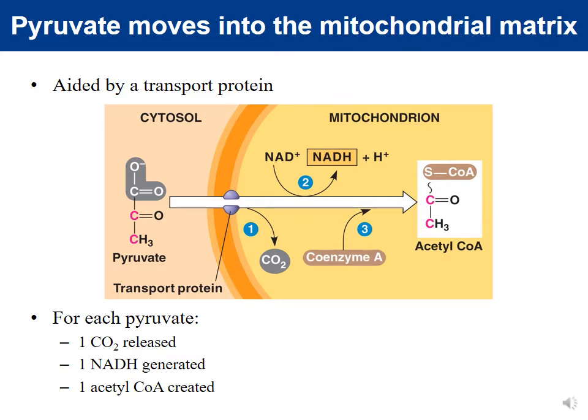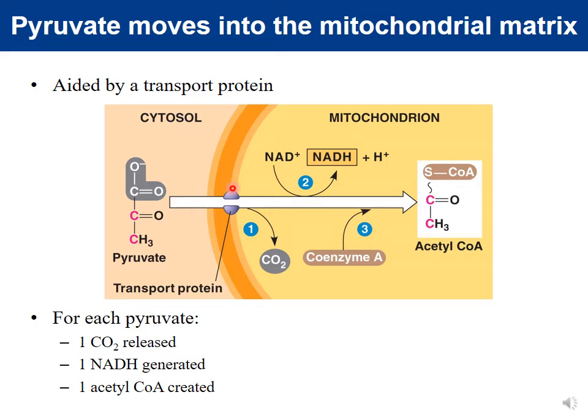Now, remember that I said that in eukaryotic cells, respiration begins in the cytoplasm or the cytosol, and it ends in the mitochondria. So what that means is that the pyruvate that we produce during glycolysis needs to get transported into the mitochondria. Now, notice that this is charged, right? There's this charged region. So pyruvate doesn't cross the membrane on its own. It needs a transport protein to help transport it.